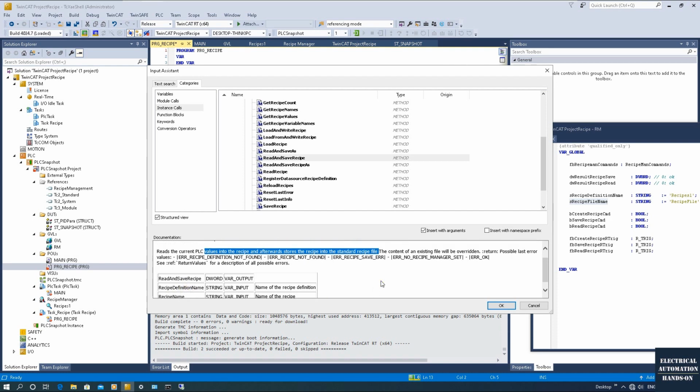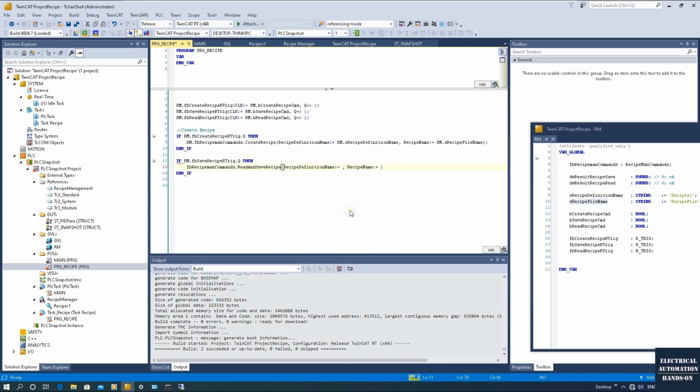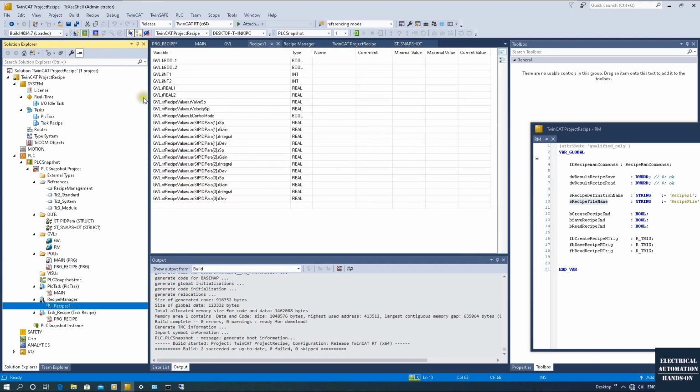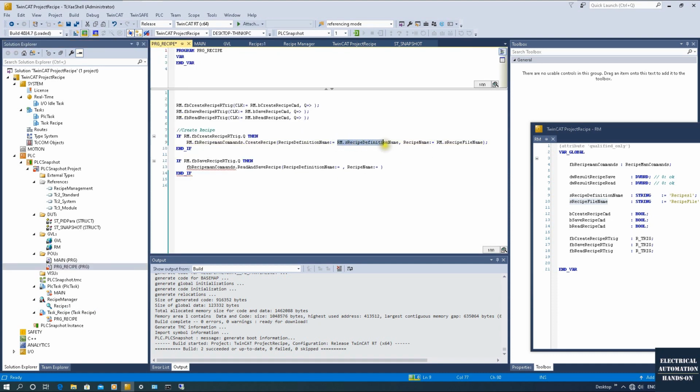Okay, all right, let's click. Here will be the same thing. So we will operate the same file, that's the recipe 1. Okay, so we'll use the same name here, the recipe definition name, that name, the recipe 1 here. So we'll copy, and the recipes, this file name.